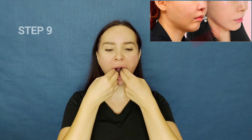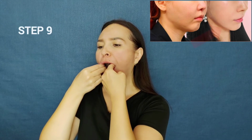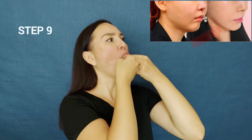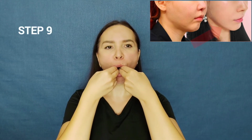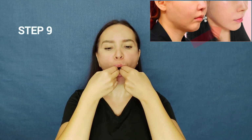Step 9. Put your fingers behind your cheeks and pull your cheeks in. Our mouth is relaxed. Only cheeks work. After this exercise, you should feel how tight and tense your cheeks and cheekbones are.